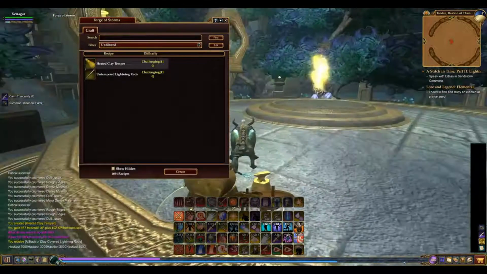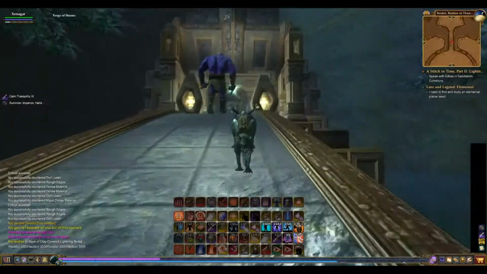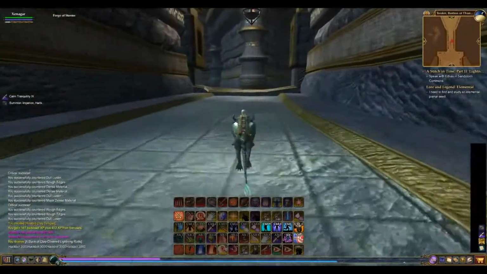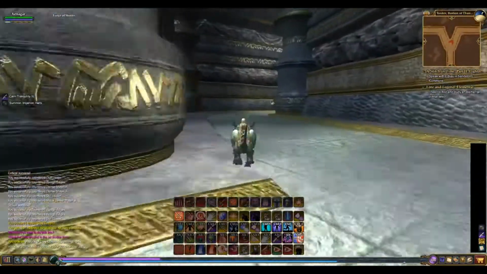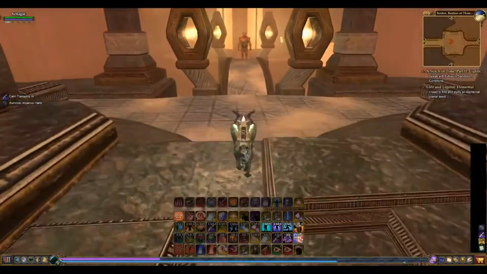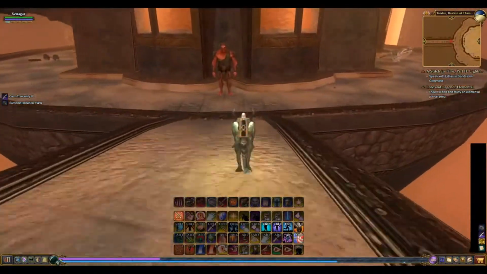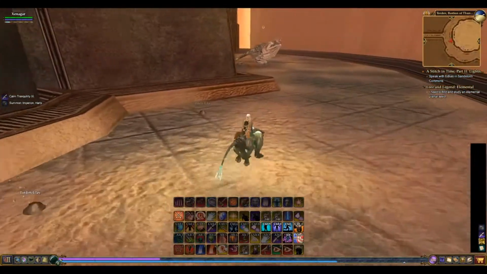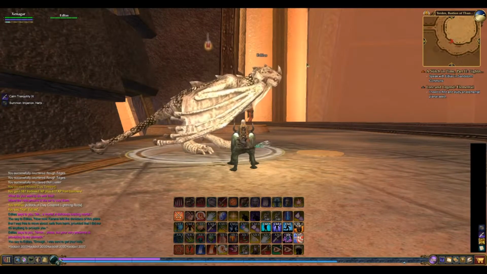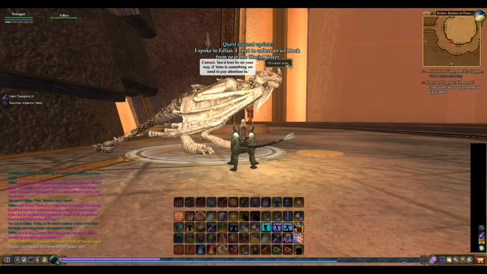So now we head to the northeast tower at the base. We'll talk to Edley Eyes, the Wyvern, and he will advance the quest to the next part. And he's given us another exciting quest.